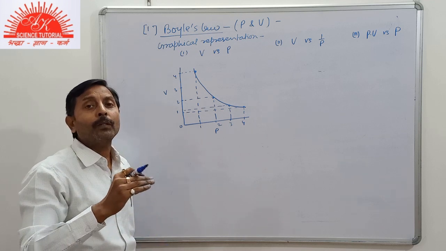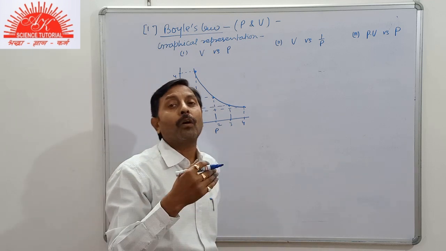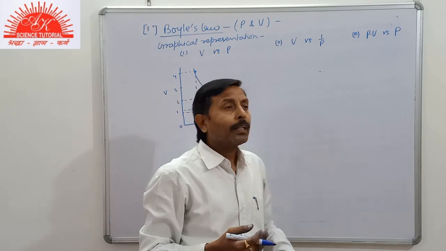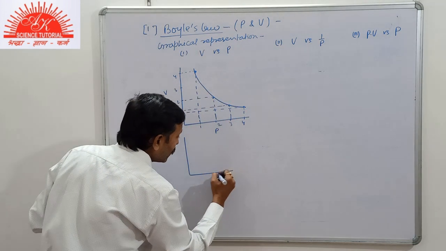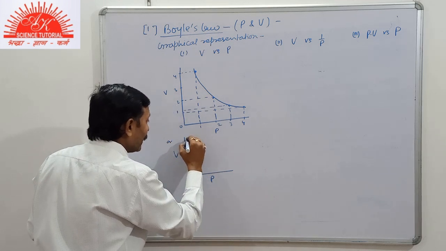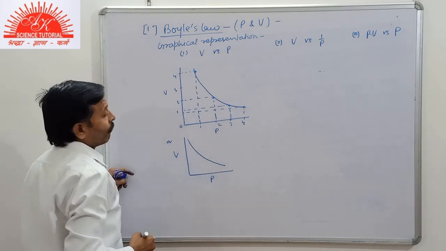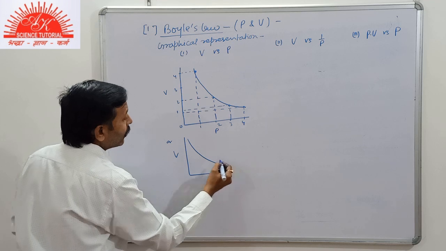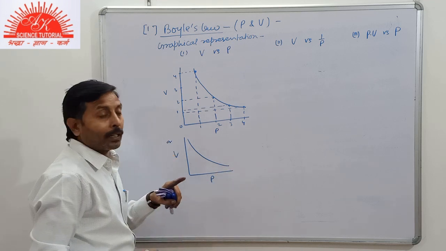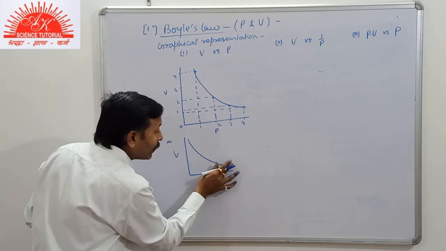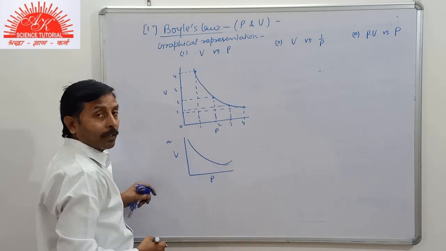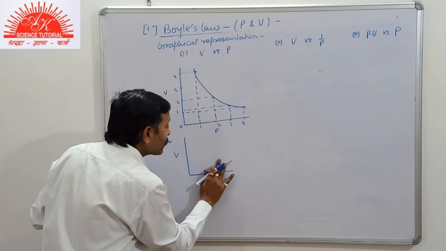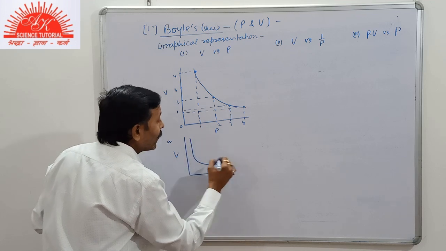Sometimes when you need to directly draw the graph, then the value will not be given. So in that case, you just write here, students, you should draw hyperbola. But while drawing this, you must take care that this lower end should never be raised like this. That will be wrong. Next, sometimes a student draws like this.